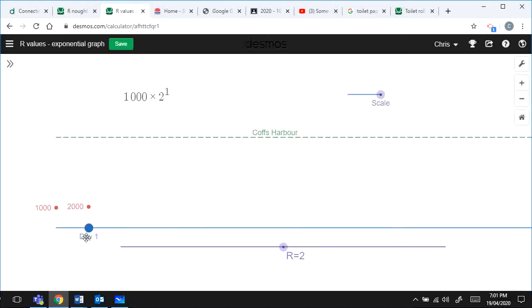You can take it back to 0. This time I'm going to bring it up to an R value of say 4, and let's have a look at how quickly this disease is going to spread. So by day 5 I've exceeded my entire town's population of disease, and that's with an R-nought value of 4. Think about what it means to have measles with an R-nought value of something like 12 or 15.